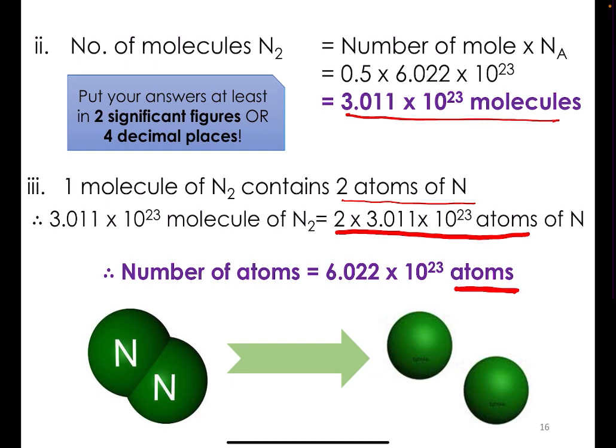Okay, 2 significant figures is what I'm referring bila awak ada simbol exponent. So, boleh je tulis 3.01 exponent 23. For this case pun sama, awak boleh tulis 6.02 ataupun 6.0 exponent 23. Itu baru boleh buat 2 significant figures. Tapi kalau jawapan awak tak ada exponent, you don't have to put 2 significant figures. Awak kena buat 4 decimal places at least. Sebab kalau awak dah bunda awal-awal, you round off very early, your values will be out of the range for the final answer. So try to be careful about that.